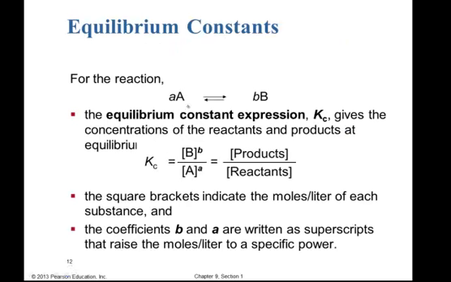So if we have a reaction, and here we're having just A going to B, little a and little b are the coefficients, then we can write an equilibrium expression. And the equilibrium expression is called Kc. That represents the equilibrium constant. We're going to put products over reactants. So my products in this reaction are B, and this little bracket means concentration, like molarity, and then I would put A on the bottom, so products over reactants. Then the little a and the little b are the coefficients, so those become the superscripts.